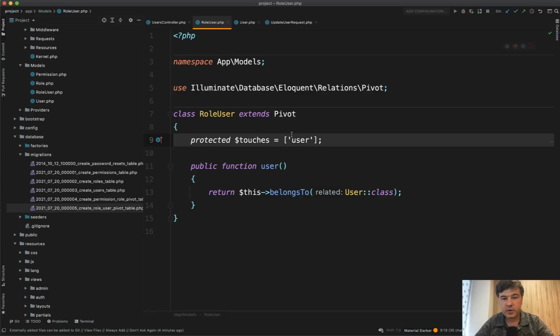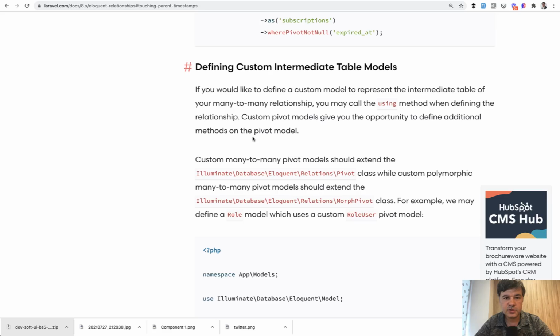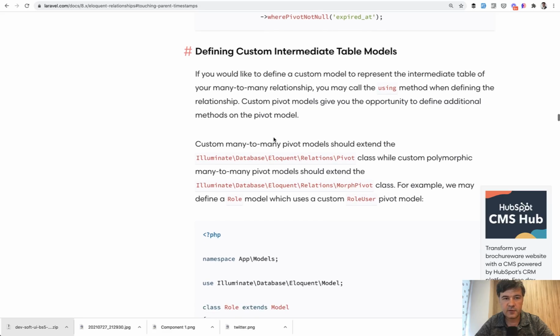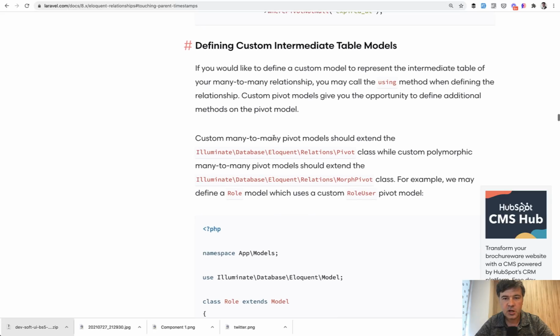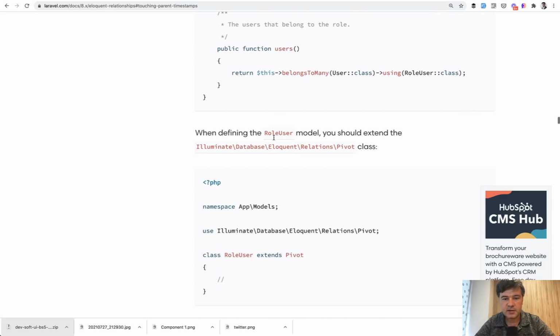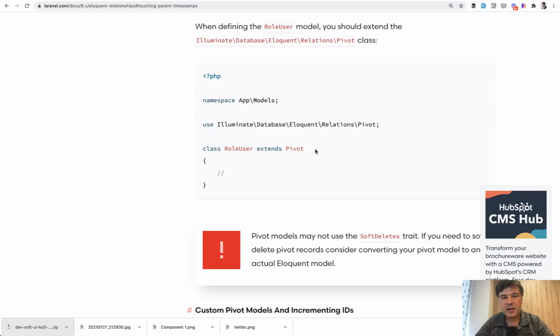And by the way, if a pivot model is something new to you, it's used in many-to-many relationships. So I've opened the official Laravel documentation. You can just create the pivot class, so extends Pivot. And then it's basically used to be able to use Eloquent on the intermediate table. So instead of doing user roles sync or user roles attach, anything that belongsToMany users, maybe you want to have something individually, like RoleUser update something. So to access that pivot table with an Eloquent model, you can create that as a pivot.